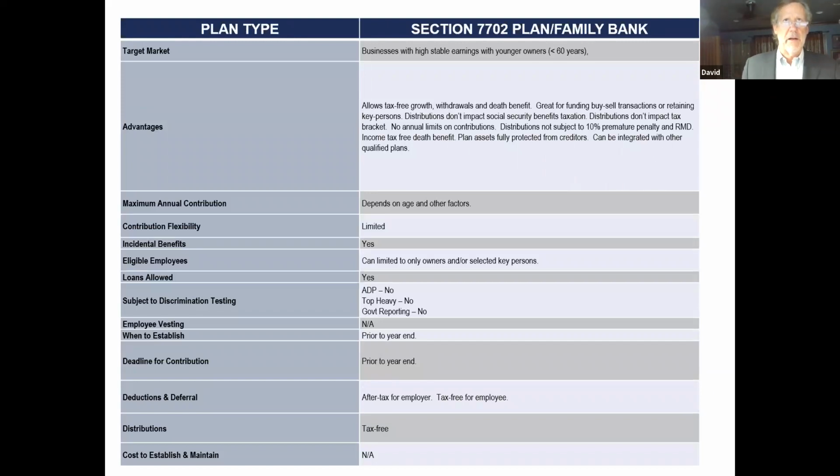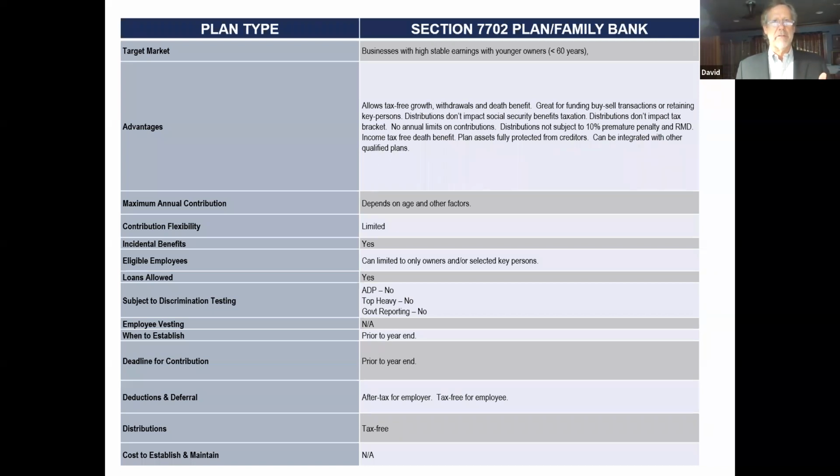The first plan that I'll mention is a Section 72 plan. I like to call this a family bank because it has an opportunity to build or to grow multi-generationally. There's a lot of stories about how wealth perpetuates through multiple generations. If you've heard the phrase shirt sleeves to shirt sleeves in 3 generations, it usually means that the first generation creates the wealth, the second generation lives on that wealth, and the third generation spends the wealth, meaning that the fourth generation has to start all over again.